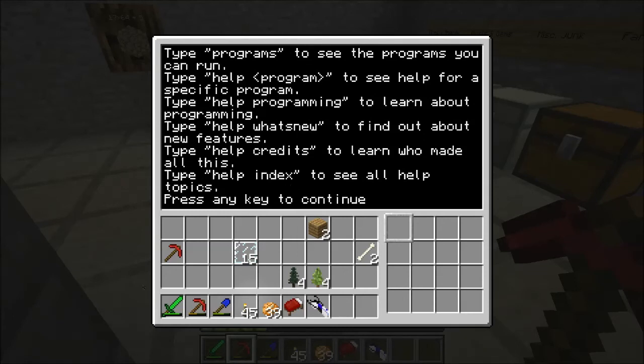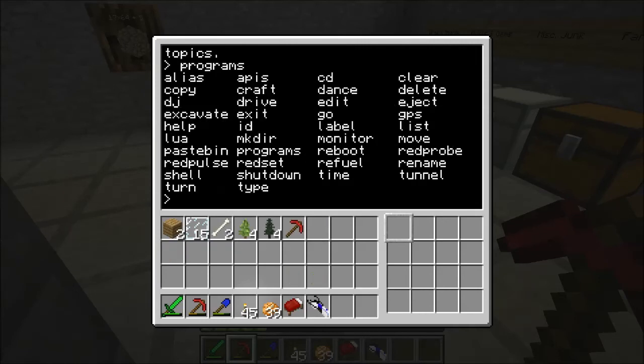As we go through, you can see there's help for programming, help for individual programs, as well as any changes that have been added into ComputerCraft versions. If you've updated, you can see what's new, as well as credits and the index to see all the help topics. So if we take a look at programs, you'll see that there's a decent list of them here.